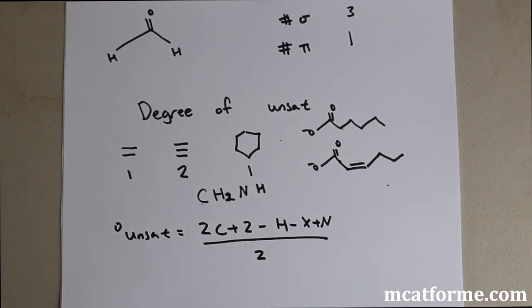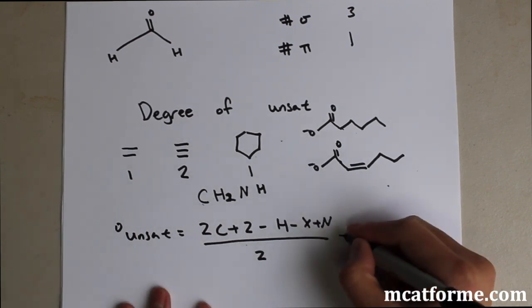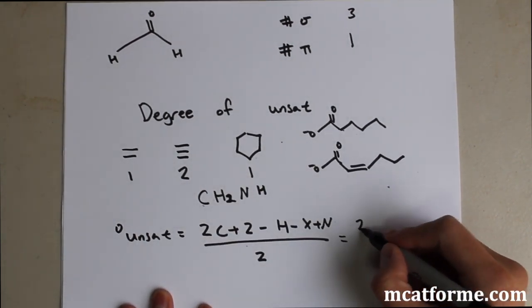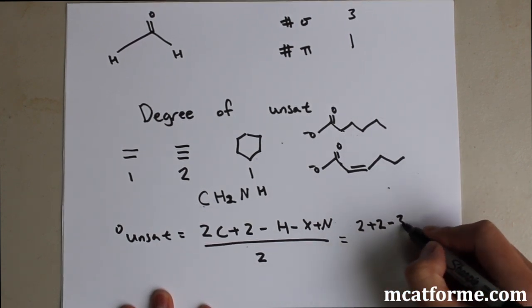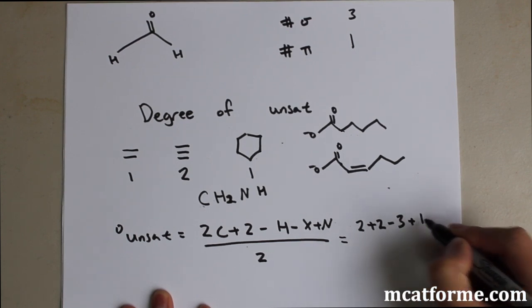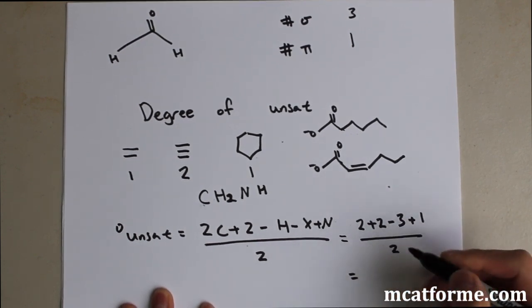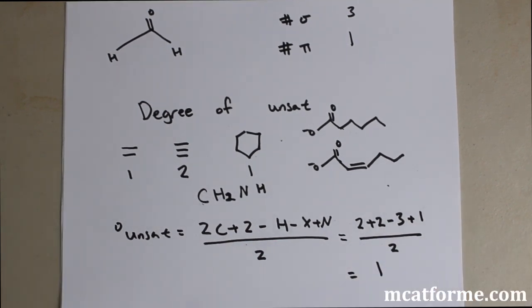If we were given this equation, C is the number of carbons, H is the number of hydrogens, X is the number of halogens, and N is the number of nitrogens. It may seem kind of complex at first, but it's pretty simple. You should be able to memorize it fairly easily. These are 2s, so (2C + 2 - H - X + N) over 2. All we do is just plug it in. For this molecule right here, it's 2 times 1 carbon, plus 2, minus the number of hydrogens, well there's 3, and then plus N, so plus 1. We divide that by 2, and so our degrees of unsaturation is 1.